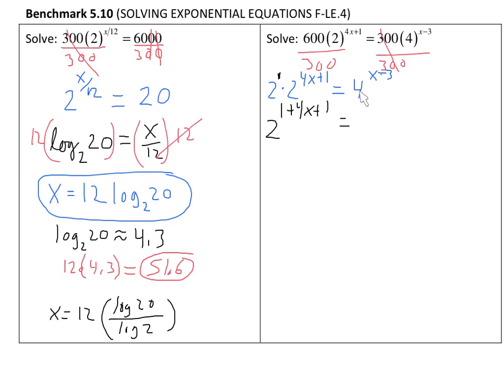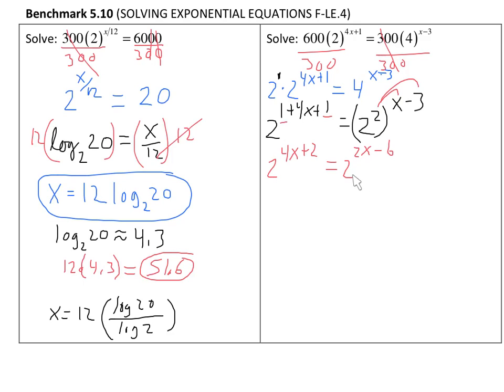All right, and over here, I want to write that as 4 squared. So 2 squared, sorry. So 4 is 2 squared. So I now have the same bases. Change that one and change that one. Now, when you take a power to a power, over here you're going to multiply. So when you take a power to power, you multiply. You just got to make sure you remember that. Over here you combine like terms, and when you combine like terms, the ones combine. So I have 2 to the 4x plus 2 equals, multiply the 2 times the x, leave the 2 on the base, but 2 times x is 2x, and 2 times negative 3 is negative 6. So all that work, and I now have the same bases.